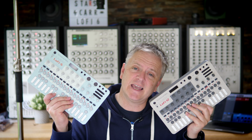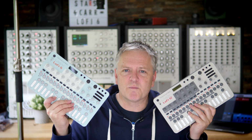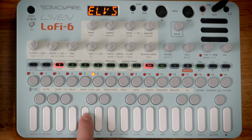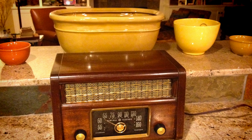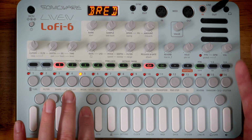So where the Lo-Fi 12 took us back in time to the 90s with its 12-bit mode, this is taking us much further back to the 50s and 60s with that grandmother's kitchen radio aesthetic. Although I've got to say, mine was less Elvis and a bit more this.